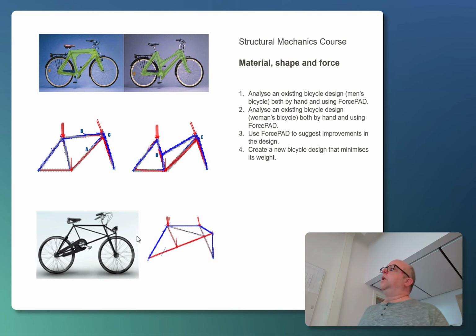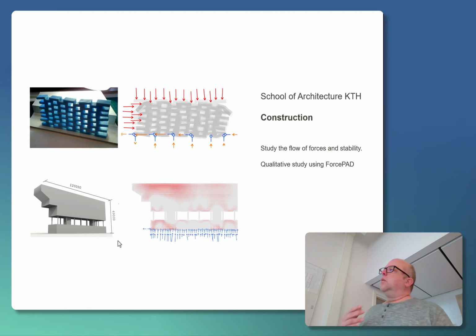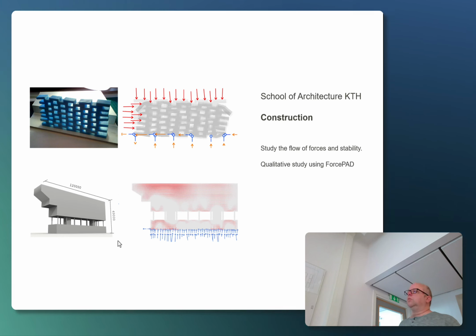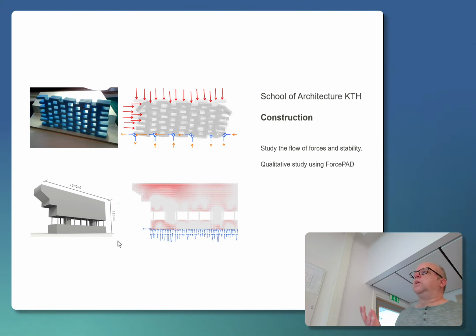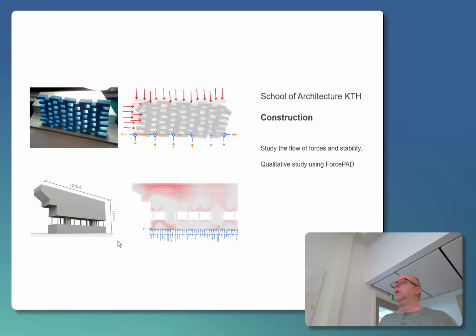So here you start with an image, and then you can extract the important parts, and then quickly create a model from an actual image. Here are some other things as well, where they scanned a real structure and imported it into ForcePad to really quickly do a computation. So you very quickly come to a model that you can compute without doing a lot of the geometric modeling and mesh generation. It just goes from image to finite element model.